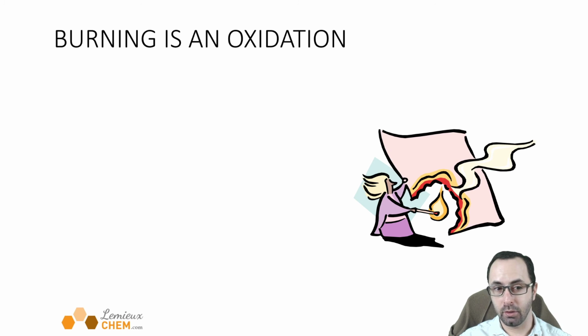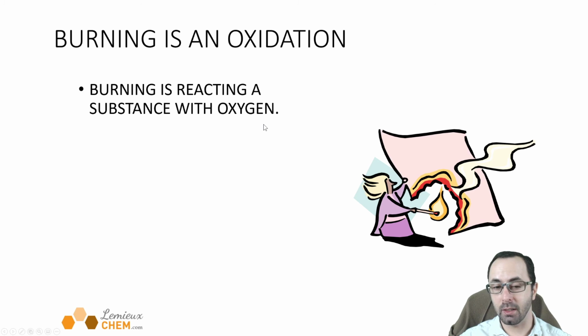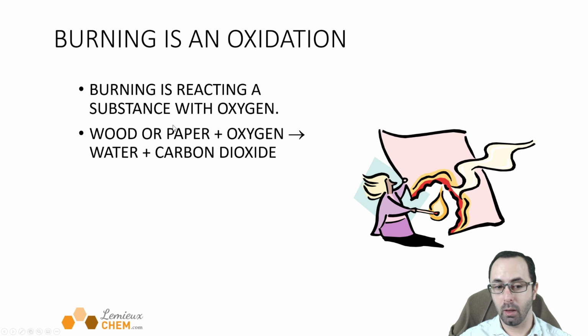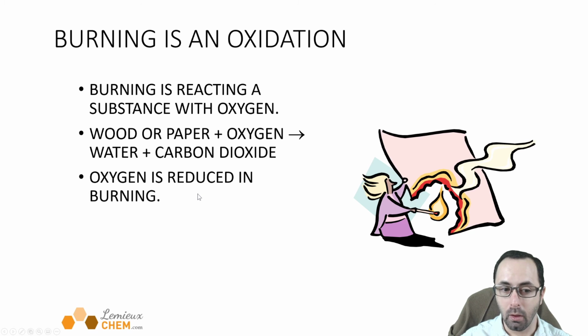Burning is always an oxidation reduction reaction. When you burn something, you're reacting it with oxygen. Wood or paper or hydrocarbons are reacting with oxygen, so they're gaining oxygen atoms from the air. So oxygen is being reduced by providing the oxygen atoms, and the wood or the paper is being oxidized. Burning is in fact where the word oxidation came from. It was discovered that when things burn, they're gaining oxygen atoms, so they're being oxidized, and the oxygen is what's being reduced here. It's providing the oxygen atoms.